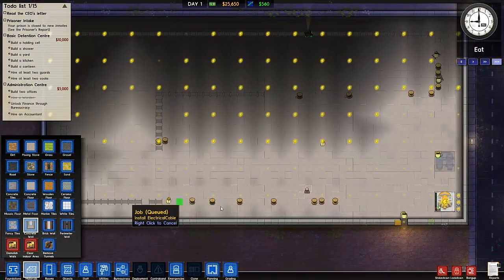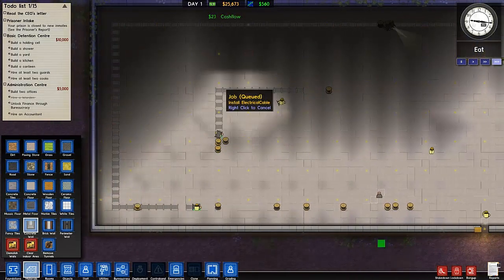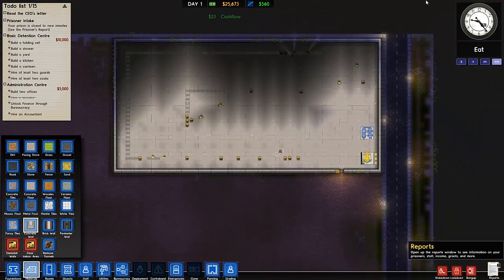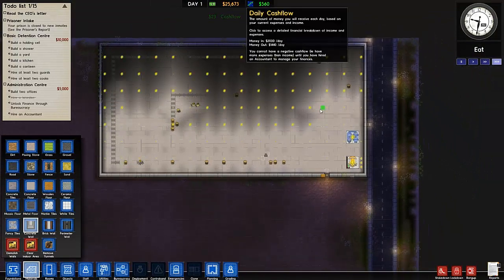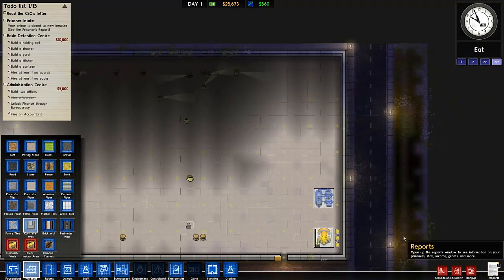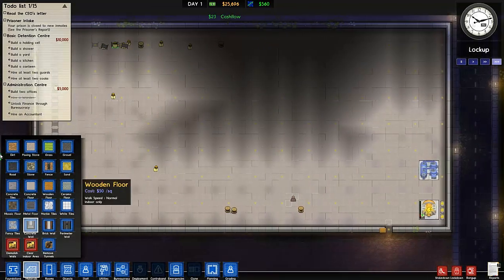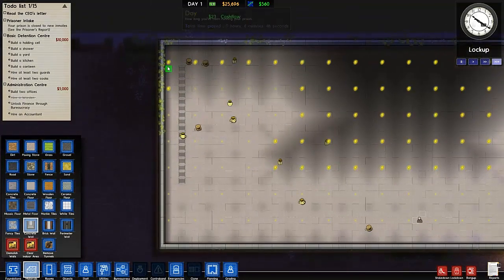These guys are taking their sweet time installing all the light fixtures and the electrical cables, and eventually they'll be installing the pipes. It wouldn't be a bad idea to hire more people, but I really don't want to, at least until we get a couple of holding cells in. While they're doing that, actually, let's put the holding cells over here.